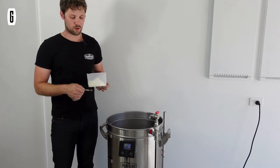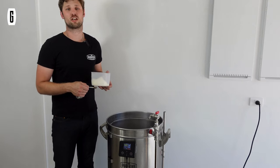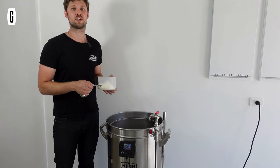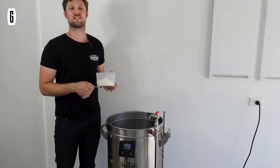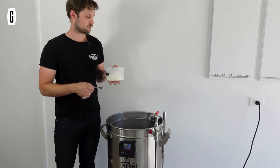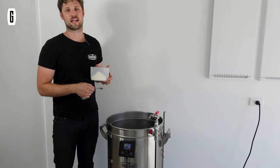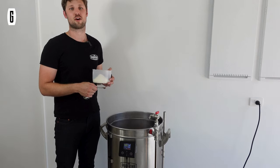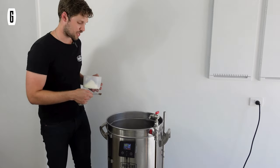We're at the end of the boil now and I'm going to add a couple more items. First is the allspice — I've actually lowered the amount I'm adding because when I tasted the wort, enough spice had transferred over from the hot cross buns that I wanted to keep it more subtle. Then we have the lactose, which creates a sweet creamy texture in the final beer and increases the final gravity as a non-fermentable sugar. We'll go ahead and add those now.